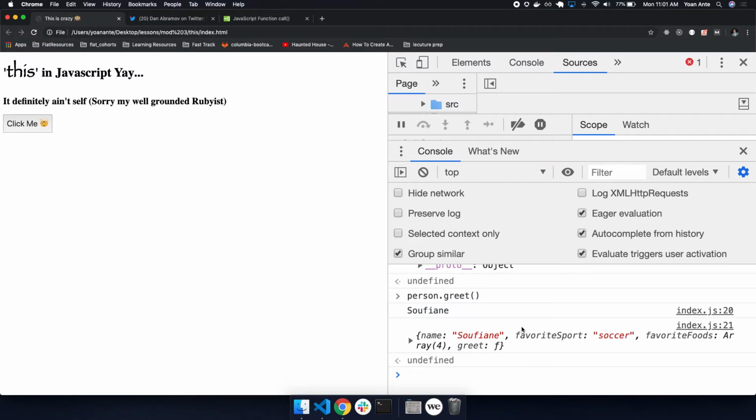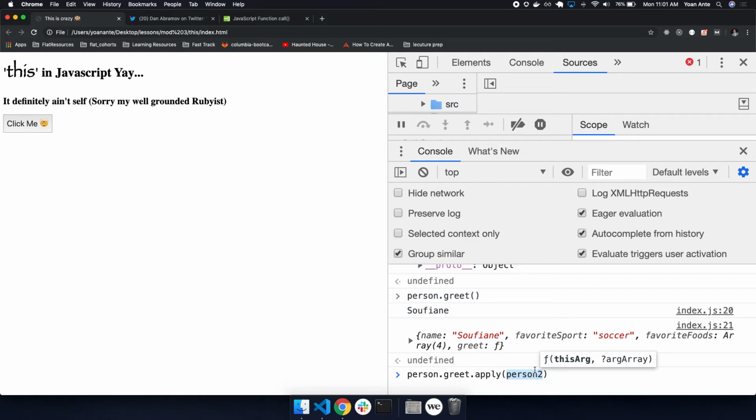Yep. All right, so it doesn't change the execution context of the original object. It just creates a new call, and it just changed the execution context at one singular time.